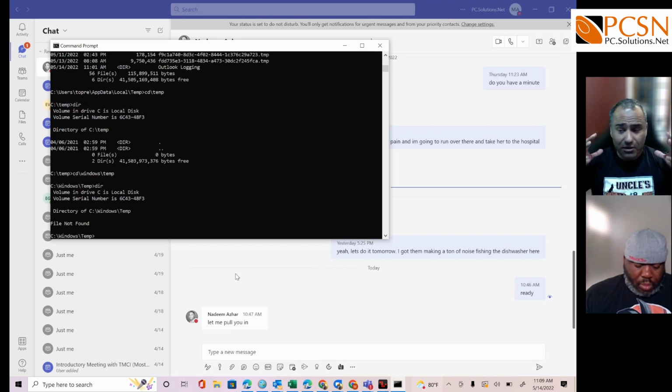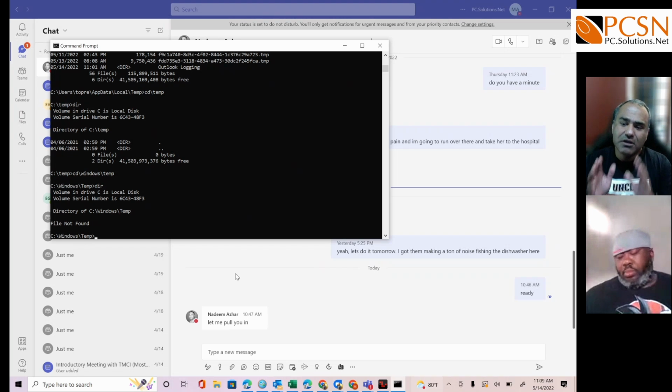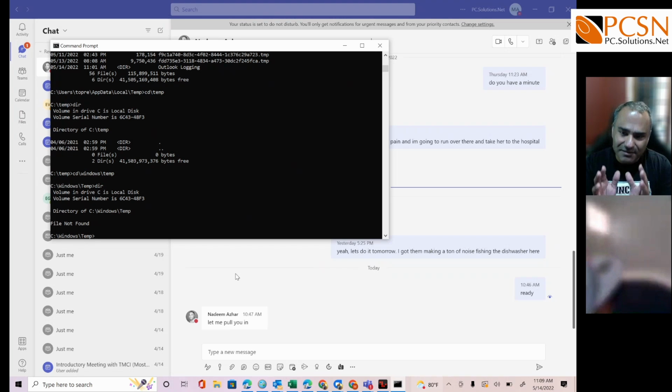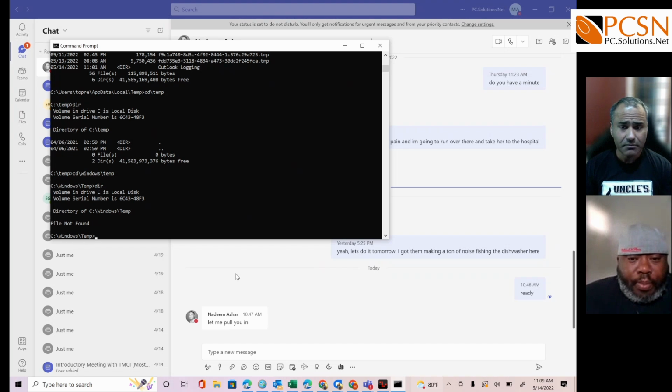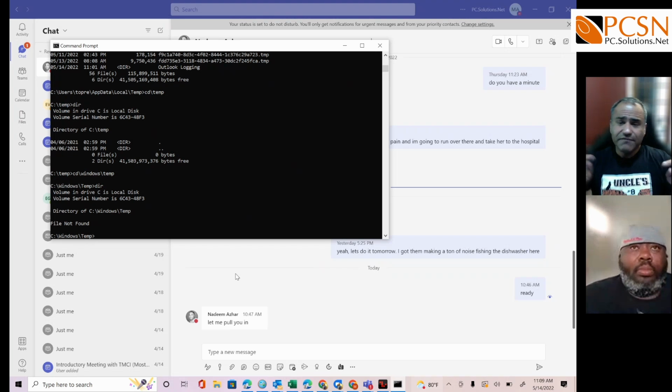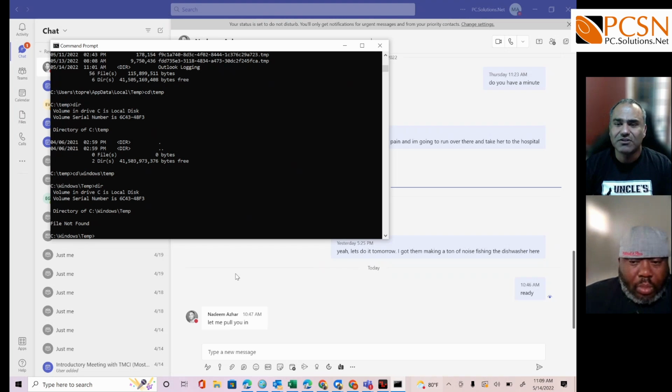So you'll see in the background, you're just browsing websites, but the computer is doing a lot of stuff. It's doing these name lookups, it's caching these name lookups. It's a good idea to clear this DNS cache every so often, once a month, once a week, whatever, depends on how much you use the machine. And the reason we want to do that is if your computer has DNS cached, and let's say a website changes its address, your machine is going to try to hit that old address and it's going to have an issue. So the website is going to be inaccessible until that cache expires and it queries the DNS server again, and then you can get to that site.